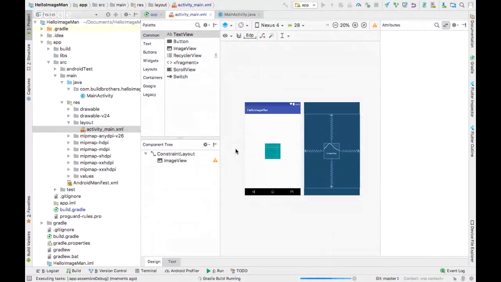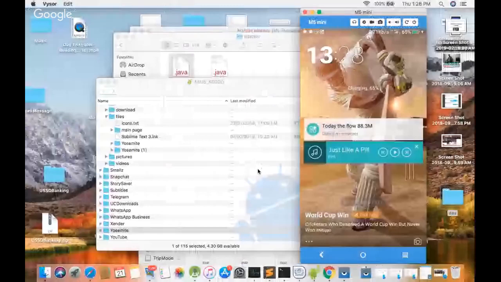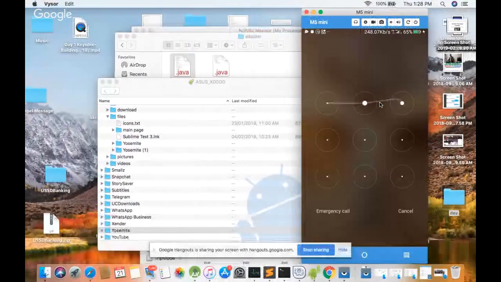You see, when including images in your app, you can just put them in the drawable directory or the res directory and you get them. But when you want to include images that are remote, like images that are on the internet, for example, if you're building a chat app, you want to display profile pictures for users, definitely that kind of image is not in the source code. It's not bundled with your APK. So it needs to get it from the internet. You might want to write every line of this code by yourself, but with Picasso, you can just do that with a few lines of code.